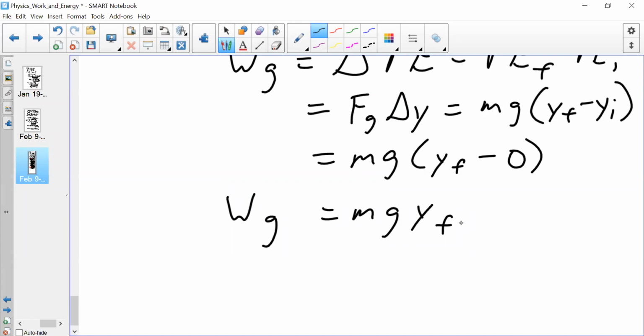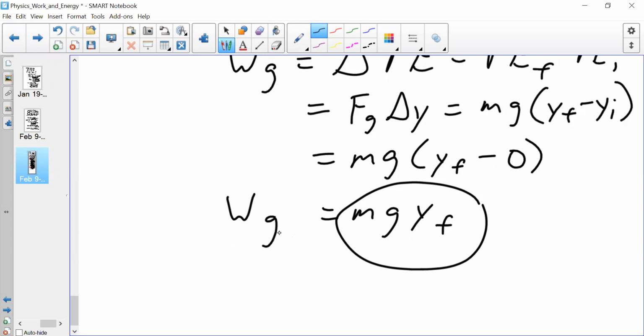Now again, work involves a displacement, a change of two points, a change of position. We have to go from one position to another position. In this formula here, we only have one position. So at the moment, I still have the ball in the air. It's just resting at y final. So I'm not going to be using the term the work due to gravity anymore, because the work due to some force, the work due to gravity, the work done by tension, the work done by friction, is always going to be a difference between two positions.